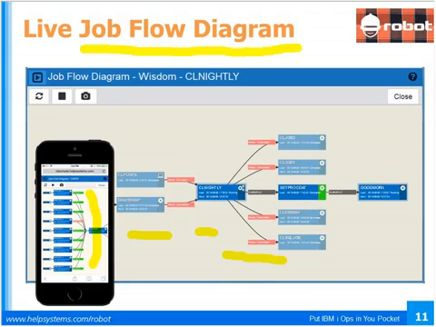And also we've added a play button. With the play button, you will actually see your job flow live. This is not a simulation. This is live. As the processes run, you will see these individual job icons pulse and change colors so that you'll see that they are active, and you'll see them move along.